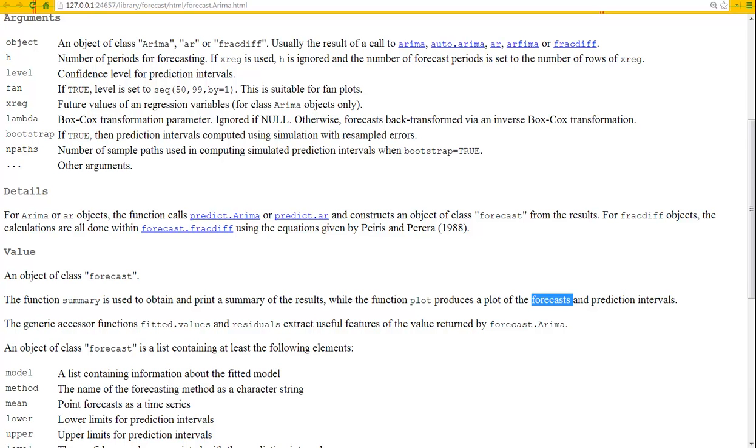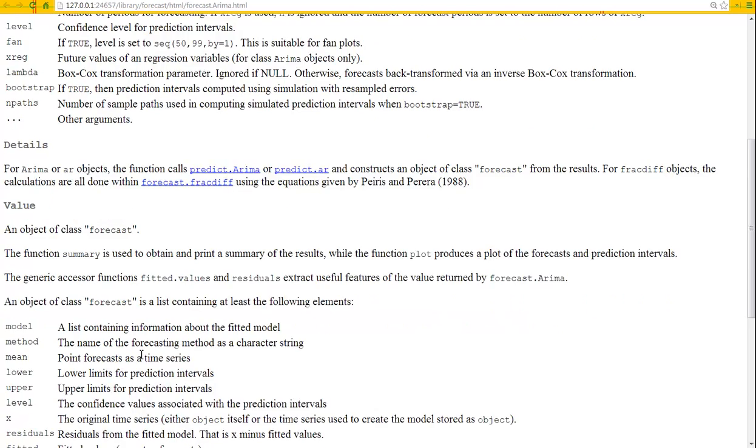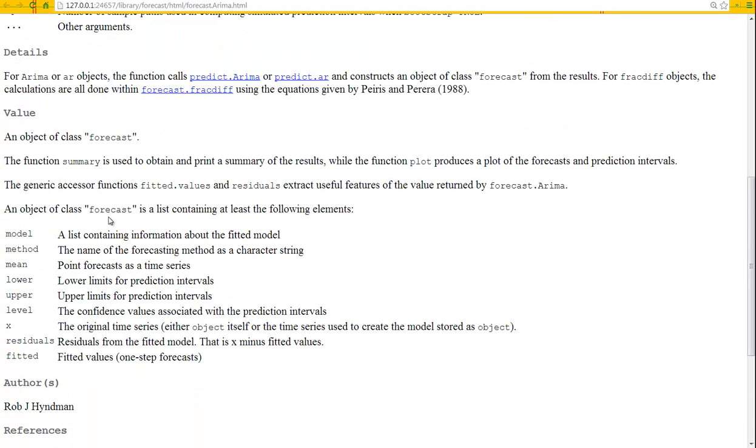And a little more description here about this object. It says an object of class forecast is a list, and it contains at least the following elements.